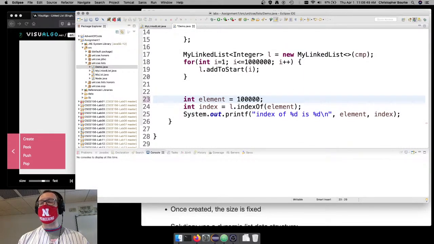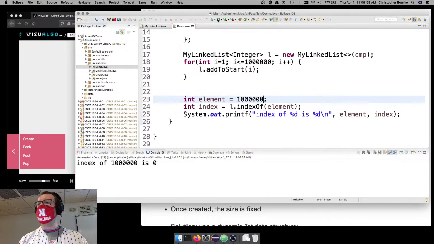Now let's go back to the demonstration here. Let's make sure that we didn't break anything. This is regression testing, but I'm doing it in an ad hoc way. 1 million we know worked, that's at index 0. Hey, and it's also still fast. 999,500 should be at index 500, just like before. And it's still fast. But now if I search for 1, that should be all the way at the end. It might be a little bit noticeable, but it's not. So, lightning quick. Something that took hours, probably maybe even days, to compute, I've now optimized so that it takes virtually no time at all.